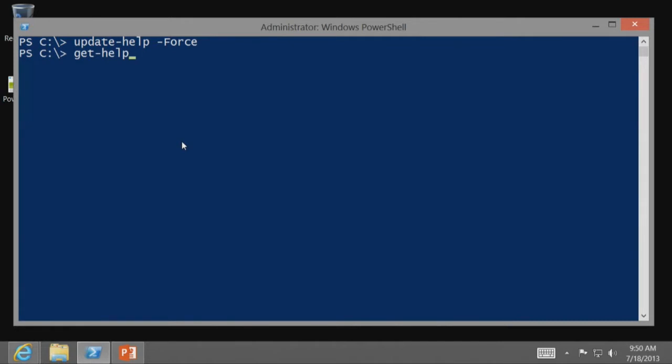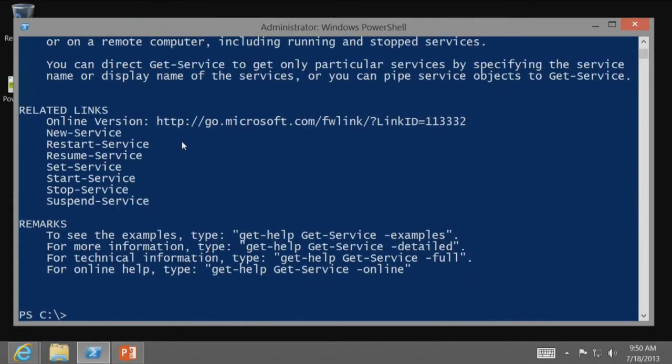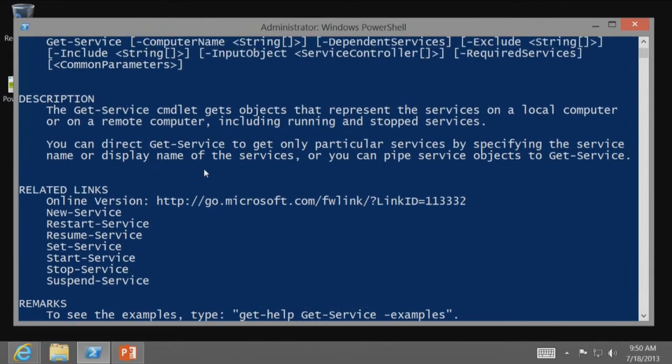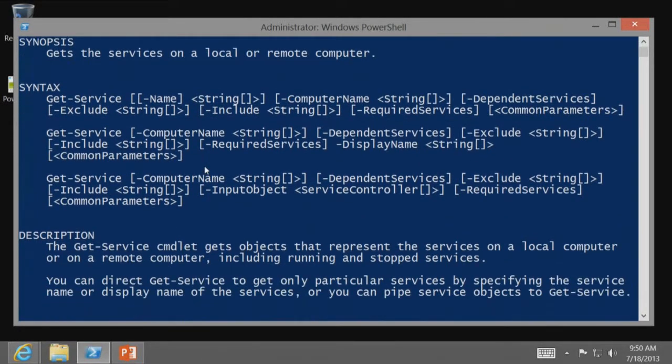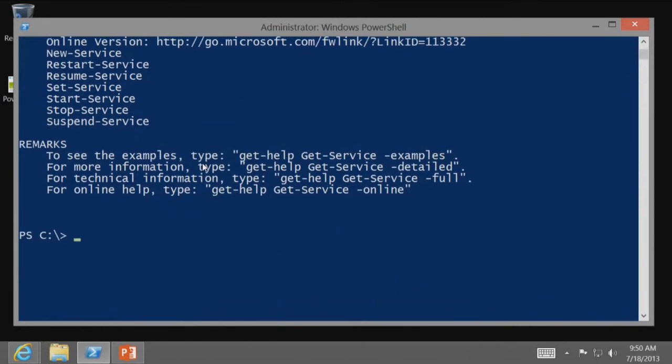Before, though, we go, I want to show you there's a difference. You're going to see people use Get-Help. You're going to see people use help. And you're going to see people use man. And I want to show you that there's a difference between these. Get-Help, and I'm just going to pick a commandlet. And what I'm going to do is I'm going to keep things real simple right now. And I want you to notice my screen. It's scrolled all the way to the bottom. Now, this is not a complete help file, but we'll get to that after break. But I want you to notice it's scrolled all the way down to the bottom.